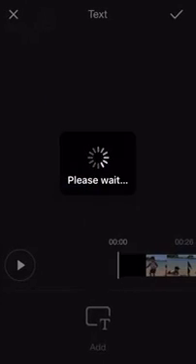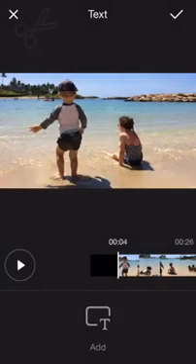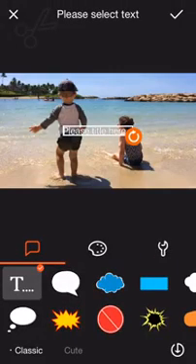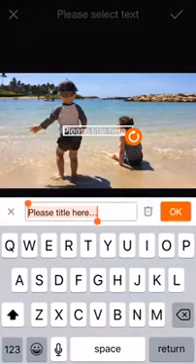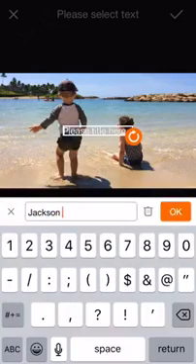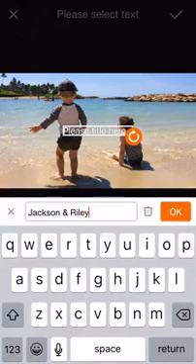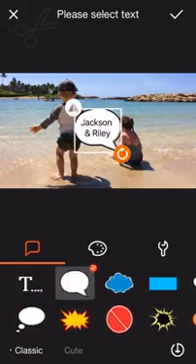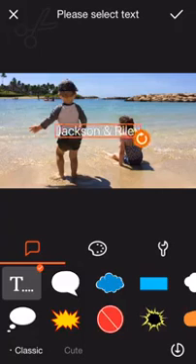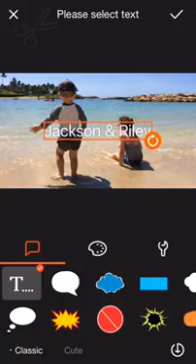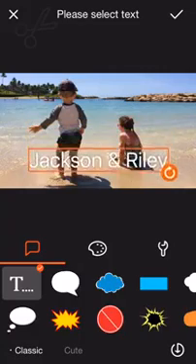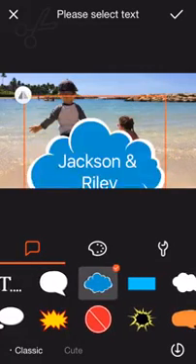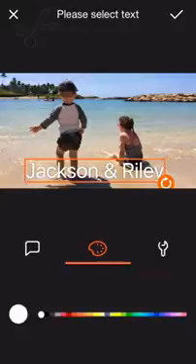Now, maybe you want to add some text. Maybe you're doing a mascara demo and you want to add the word fibers or gel, or step 1 fiber or step 1 gel, whatever you want it to say. I'm just going to put Jackson and Riley. Okay? So then once you type it in, you don't have to pick anything. You can just keep it like that. You can make it bigger by just dragging it with one finger. You can put it in a bubble, whatever you want to do. That's up to you. You can change the color.